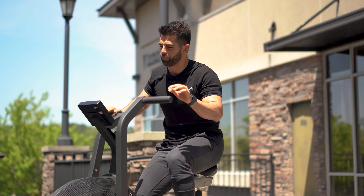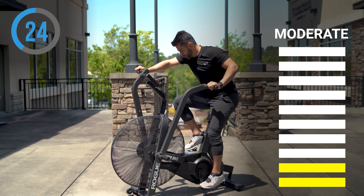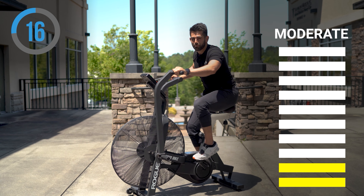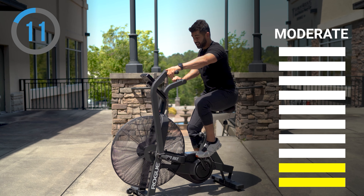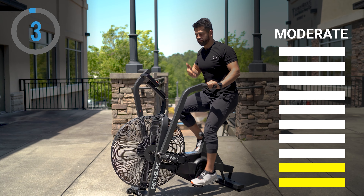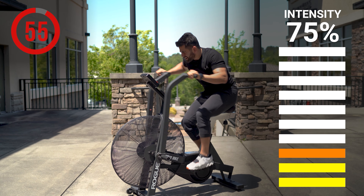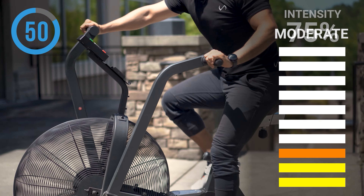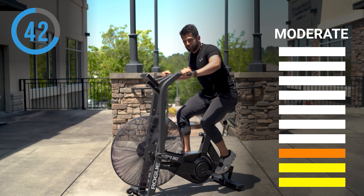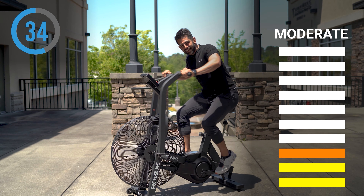I've learned over the years that this bike can be deadly — if you're doing it right, you hate it. You feel like you're going to pass out, can't move your arms and legs. About running — I don't want to make enemies, but running is the best and worst thing for you. It's easy: you go outside and run, no equipment needed. The bad part is it really screws up your joints if you don't have good gait, posture, and do all your mobility work.